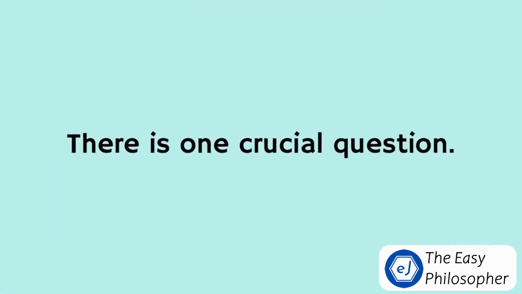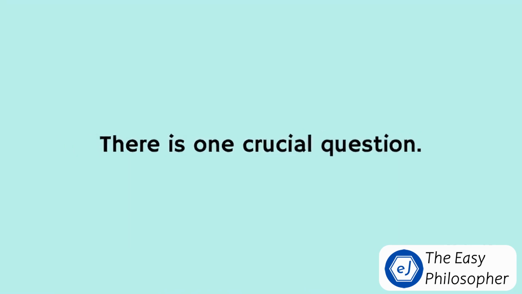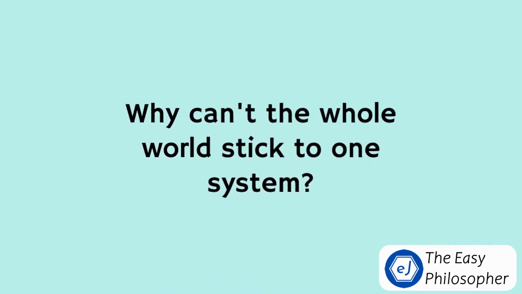Now that we have seen so many differences in our daily lives and how they could adversely affect ourselves, there is one crucial question. Why can't the whole world just stick to one system? Well, the answer is no. Except for one extremely important system. Any disparities in it could cause very disastrous consequences.